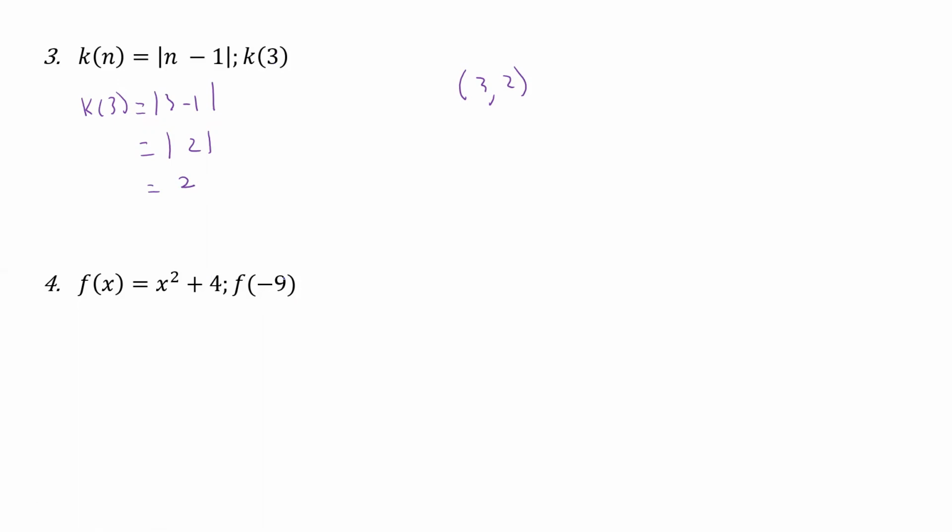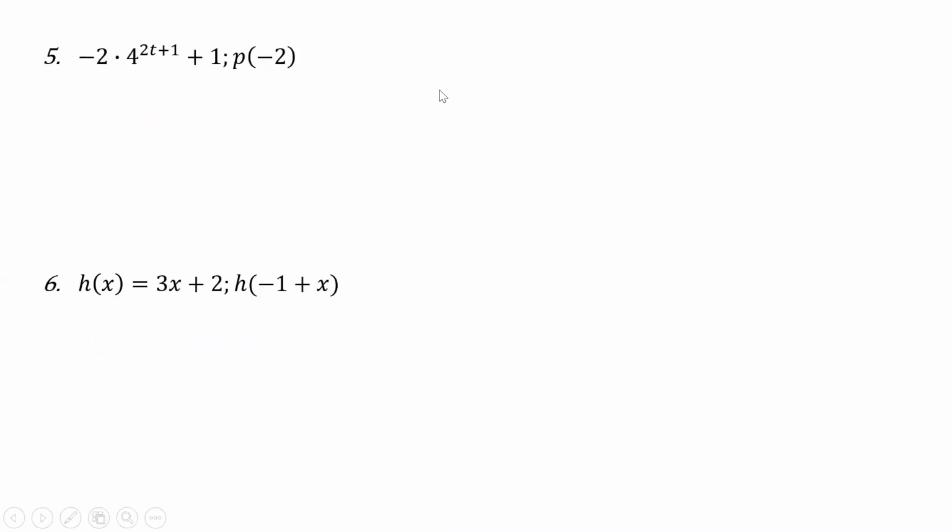Now here we have x is a negative 9. So we can go ahead and write negative 9 here because that's our x. And we're just going to find what that is equal to. And so we have negative 9 squared plus 4. Well, what's negative 9 squared? Squaring it is going to give us 81 plus 4. That's going to give us 85. And so our answer for our ordered pair is (-9, 85), because our x plugged in here, when we square it, gives us 81, plus our 4 gives us 85. All right, a couple more here.